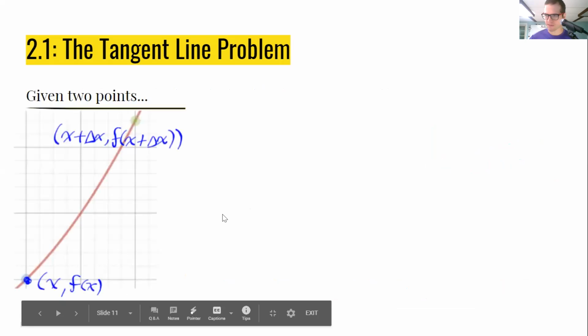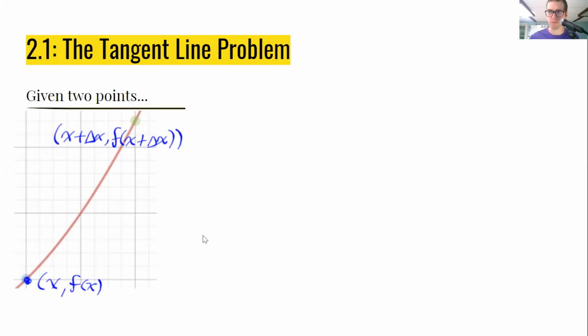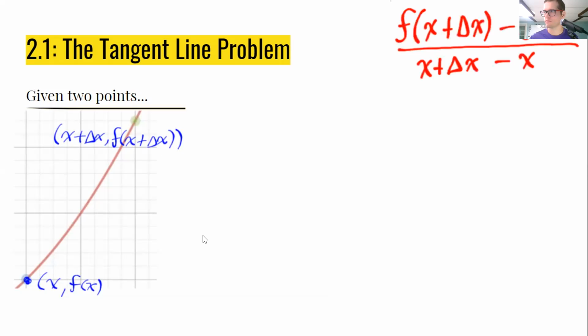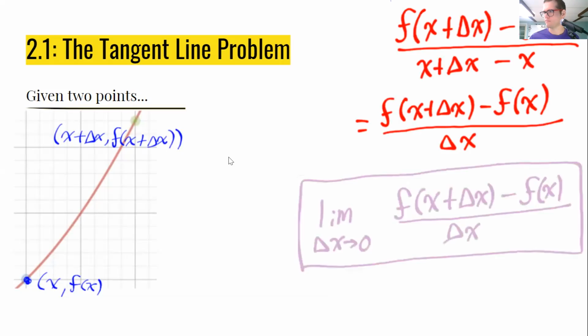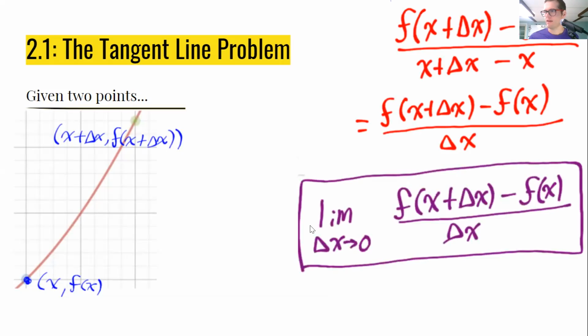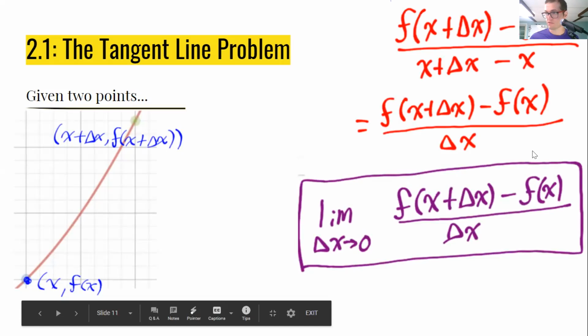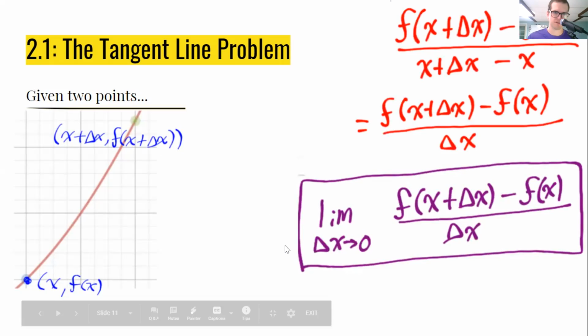Again, the way we developed that is we just had two points, x, f of x, and x plus delta x, f of x plus delta x. And we just wanted the slope between the two points. Simplify it a little bit. But then we're like, well, we don't want two points, we want one point. Now that we have the setup, what's fun we can do is let delta x, or h, go to 0. Bam. This is how we get the slope function. This is how we get the derivative.